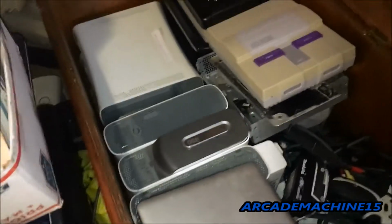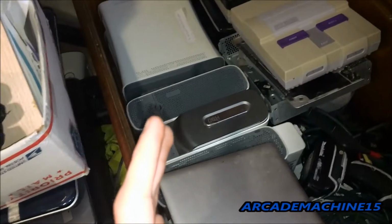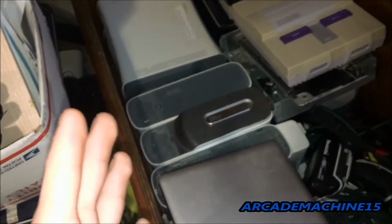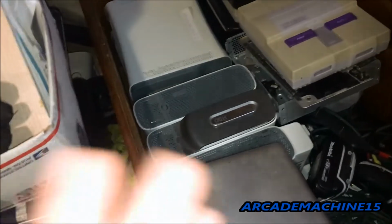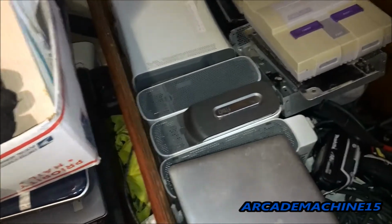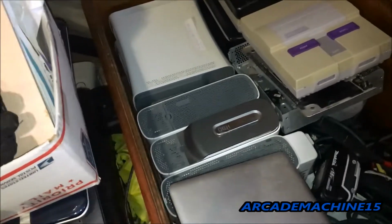So actually what I'm doing is I'm going to take them all out of here, and all the ones that are actually good Xboxes from 2009 are going to get modded to be able to play any game and have a mod chip in it. The Demon Executor chip is what I'm going to be putting into them.